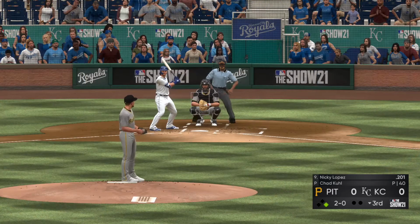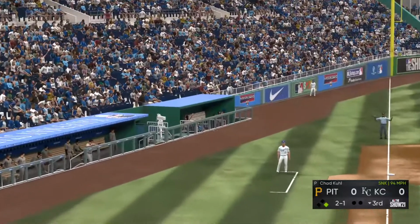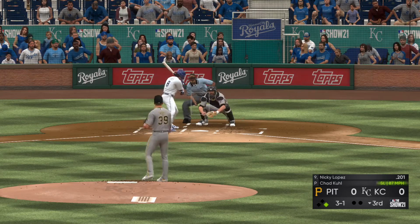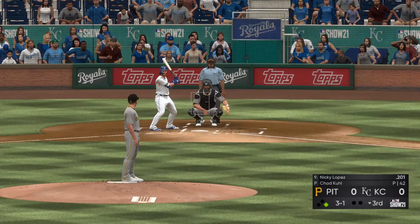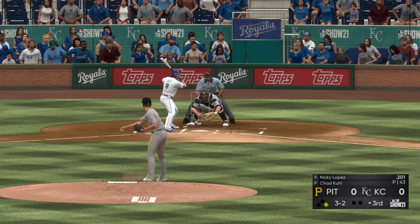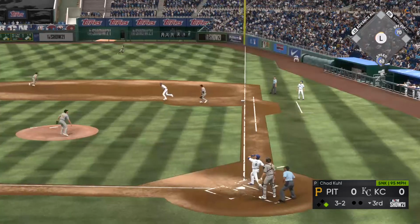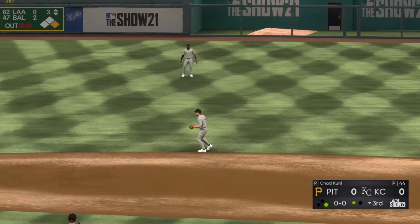Taylor on at first, nobody out. The 2-1 home. That's a ball. No reason to sit on anything other than hard stuff in a location you like and drive it right now. The 3-1 pitch. High in the air down the right field line. Polanco is over near the stands as he makes the catch for the first out.